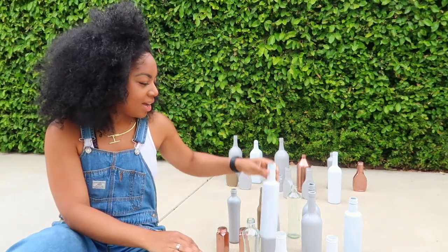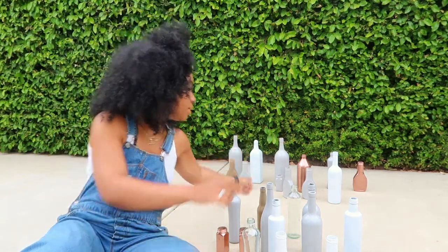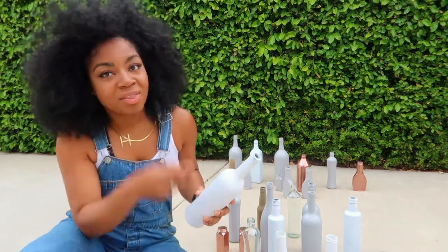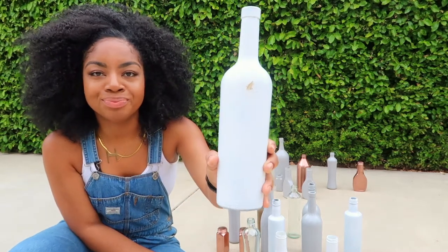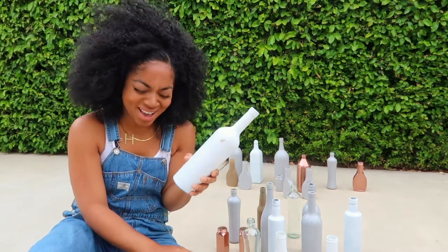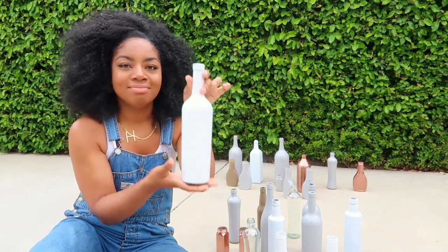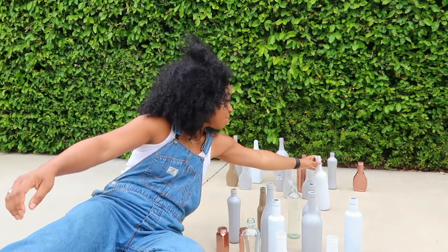Nobody will know. Okay? Like when I was just grabbing these bottles, one of them, it was not dry on the bottom and I didn't know that. So I just grabbed it and I have brown paint on my hand and now I have brown paint on my bottle. Does it look like doo-doo? Yes. But it's okay. I literally can go real quick or just turn it this way when I have it in my house. Nobody will know, you know?